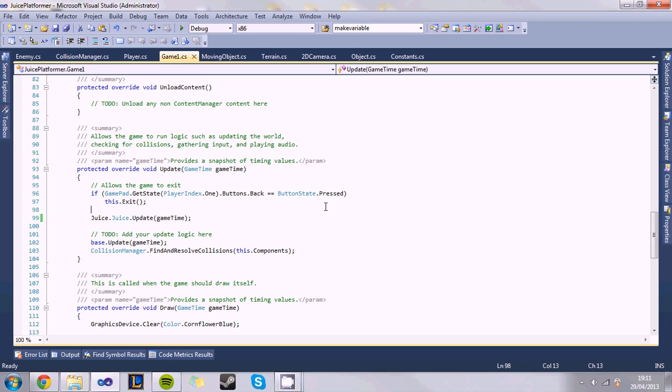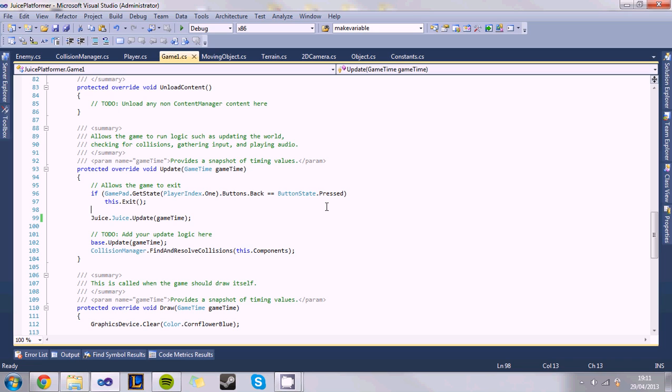So the first thing to say is Juice allows you to change object variables on the fly. For example, if you've got a player and it's got a speed variable, you could change that speed while you're playing the game instead of having to stop, find the object, change it, recompile, play again. It just lets you do it straight away, so you can see the effect and decide if that's what you want for the game.